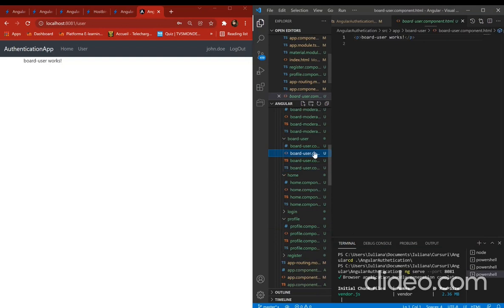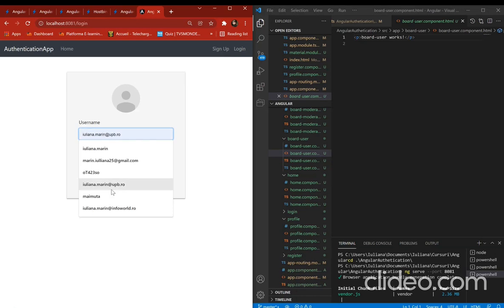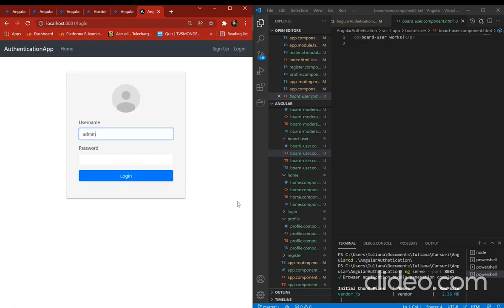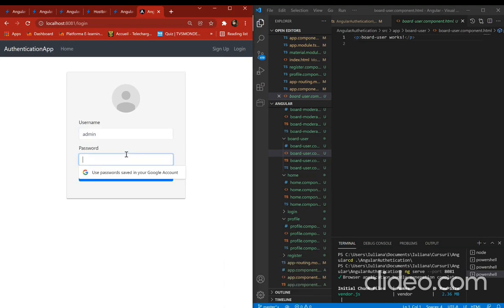This is the user board, and it works. And you receive also for your user exactly the token, also the email address, and the role. And whether I want to log in, let's say it was the admin. I don't recall, I think it's this one.